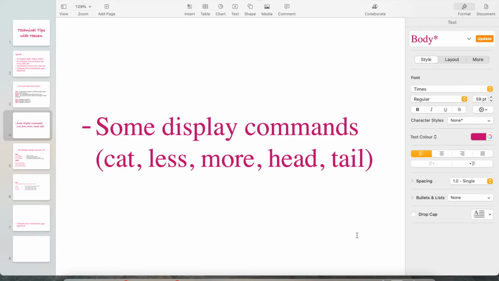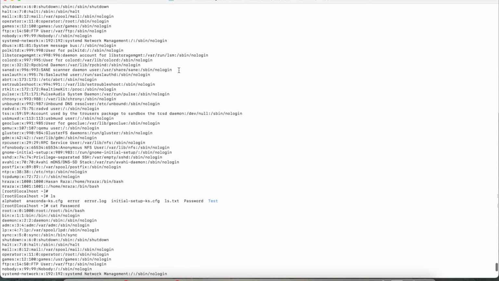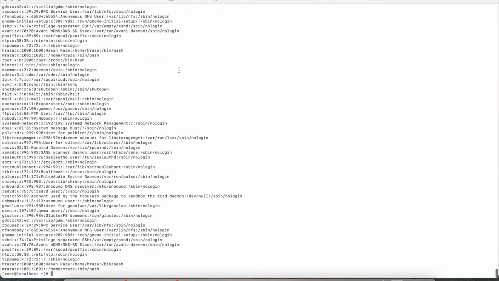The next commands are less and more, pretty much the same command, but less will let you read one line at a time but in reverse order, and more will be the other way around. I want to quickly show you. We have the password file there, as you know. If I cat password, it's a lot of content there, and if we have to read it one by one, we don't want to print the entire content.